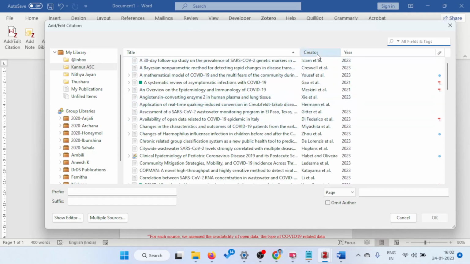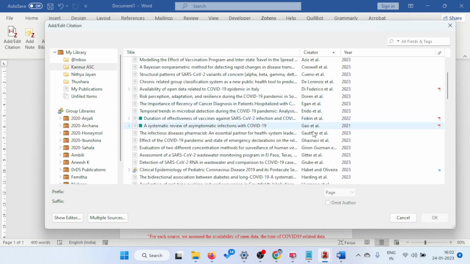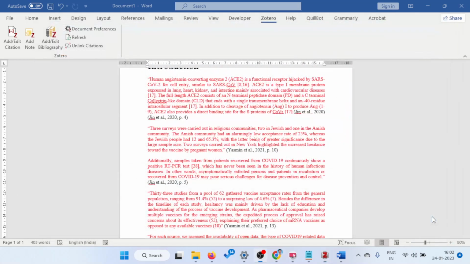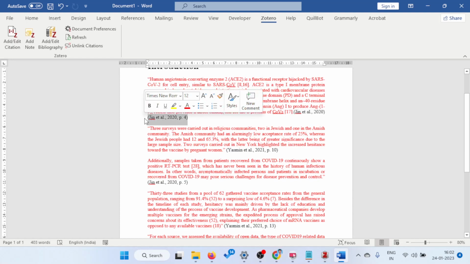So your interest is in Jin et al., right? Jin et al. 2020. Select that reference, then add it. Jin et al. 2020 reference is added here. Now, if you click on this one, it will gray out because there is a code behind that. It's already having a database connectivity. So, if a functional reference is inserted, there is a gray box that comes when you click on that one. So now you can remove this one.